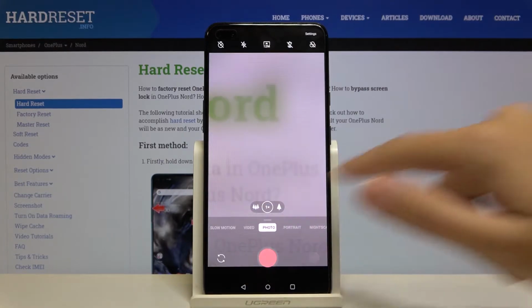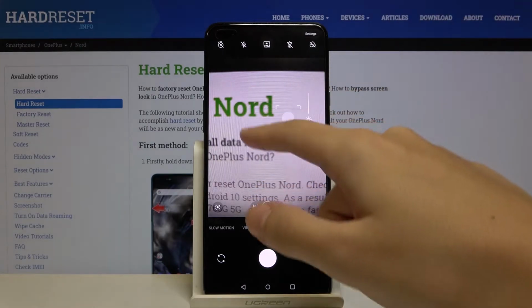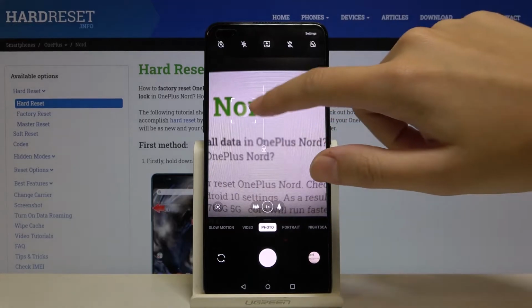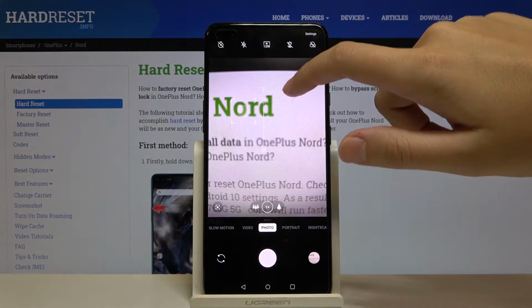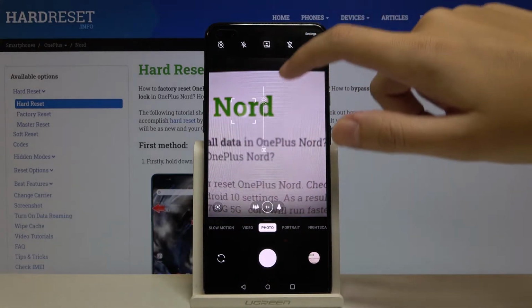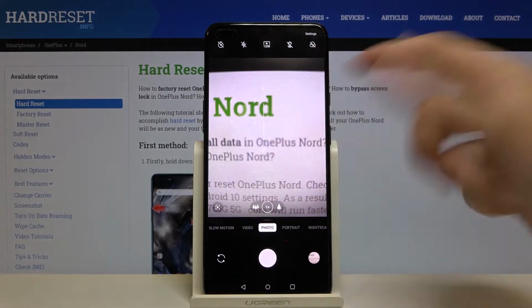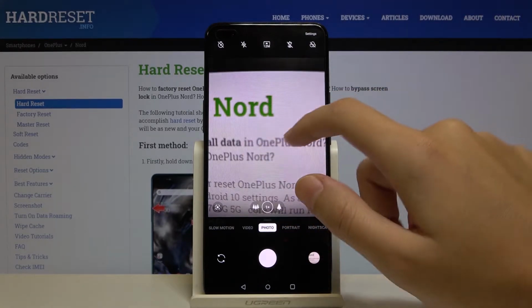For now, let me pick the standard photo mode, and let me start by tapping on the screen anywhere like that. As you can see here we have access to this square connected with the slider. So the square is the focusing, we can focus anywhere we need at the camera, and when we slide this slider we can change the exposure compensation, so we can make our picture more bright or dark before we take it. So this is really cool. Here we can also lock these settings by tapping on this icon here, so this is really cool here.